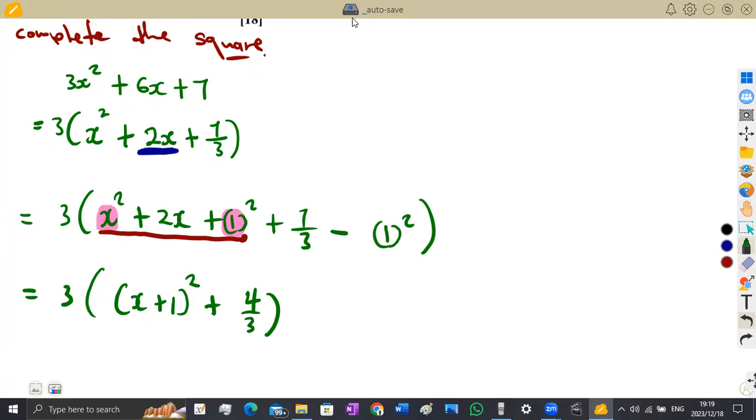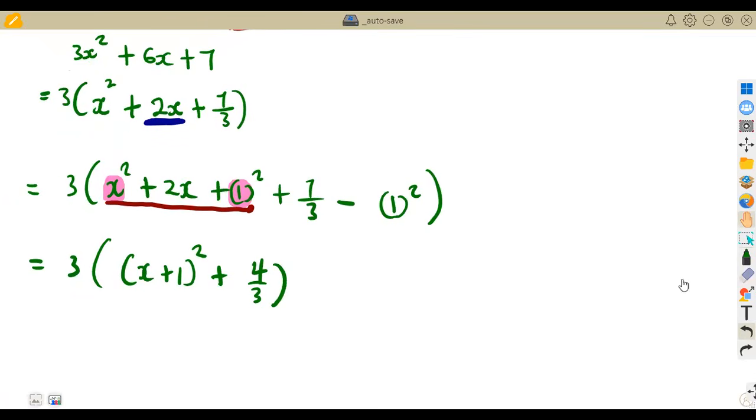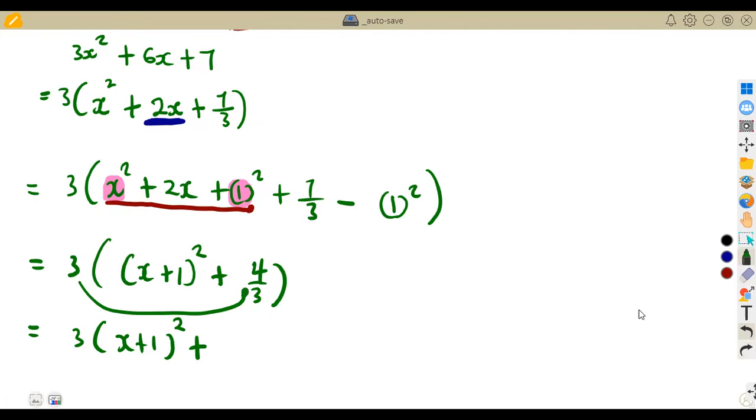Okay, this is it. So I want us to check something here. We can expand by 3, multiply by 3 throughout. So that will be 3 into the bracket of x plus 1 squared. Remember, I told you 3 has got no access to be multiplied inside of the bracket, because there's an exponent here that is limiting us. But here we can multiply: plus 3 is going to multiply this 4 over 3, right? So that is going to be a 4.